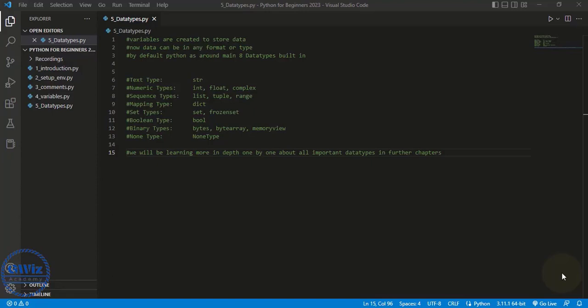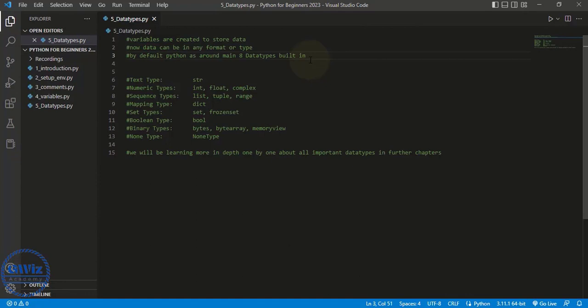And now that we know what exactly is variable, variable is a container that stores the data. Now, when it comes to storing the data, this data can be of different types, right? Data will be of different types or in different formats, right? So by default, Python has some built-in data types. Data types in the sense, data can be number, data can be a text, data can be a complex number, data can be an array or Boolean, right? So there are different types of data available.